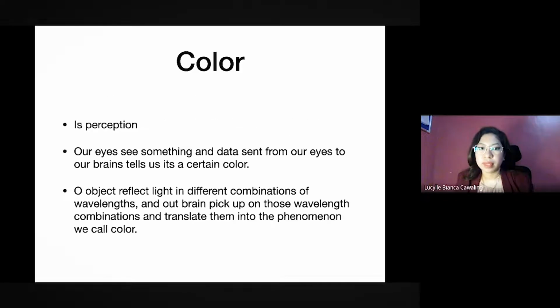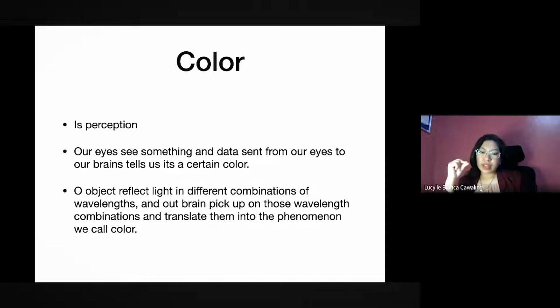Okay, so anyway, color is a perception. It is something our eyes see. It is from the light, and the light that refracts. The color is the light, and it is something that we see. Our eyes process it, and that data is sent to our brain cells, and the brain will tell us what kind of color that is.